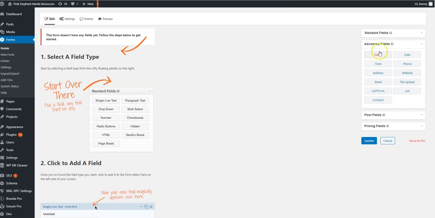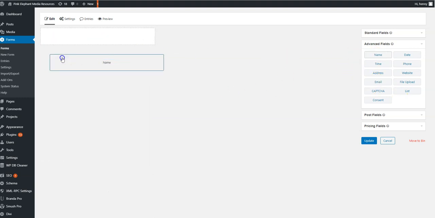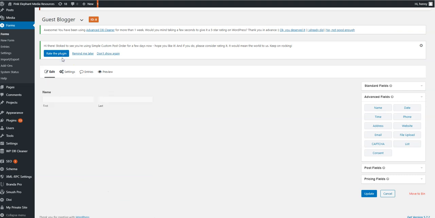So it may be that you want to go to the advanced fields, which might have name, phone number, website, file uploads, these sort of elements. And you simply start building your form by dragging across the item that you want. So here I've got name, first name, last name. I may want to take a telephone number. Again, you can just drop that in. Sometimes it is a bit fiddly to get it to go. There we go. That adds the phone number. It could be that you want an email address as well.